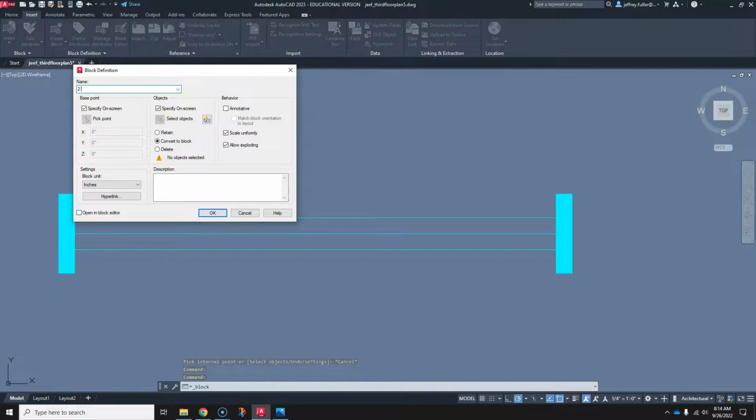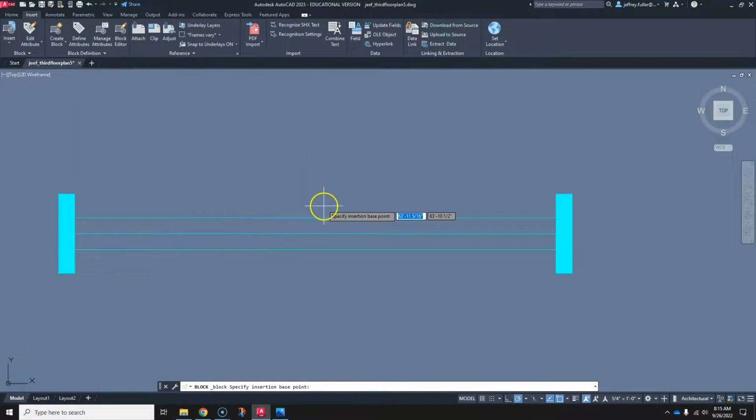So 2 FT 6 IN window. Everything is checked as it should be. Specify the insertion base point right there. Select the whole thing. Enter.